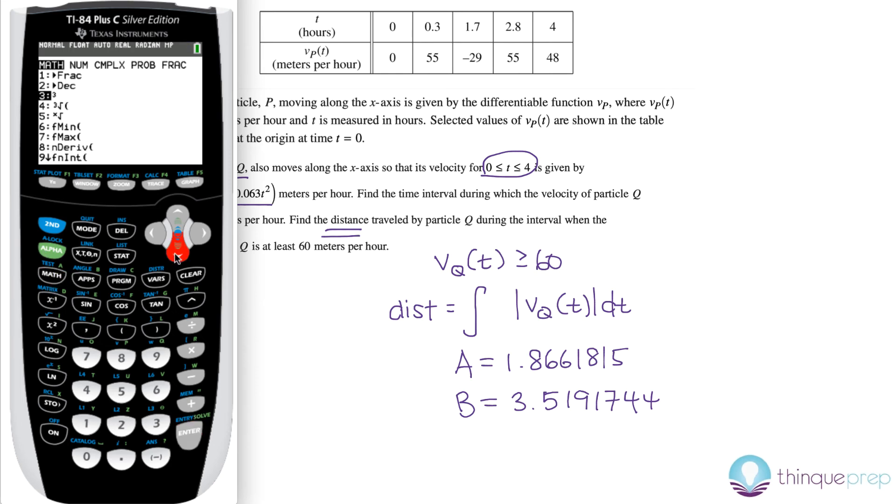And now we're going to use our integral function. So, we go math. We go down to our interval. Went too far right there. And on the bottom, I'm going to put in A. And I'm going to top, I'm going to put in B. And then, just so I don't have to repeat the function too, I can also do this vars thing. So, I go to vars. I go to y-vars. And under function, I actually put the function in y1. So, that's going to be the same exact trig function, dx. And so, I hit enter. And I get my answer is 106.109.